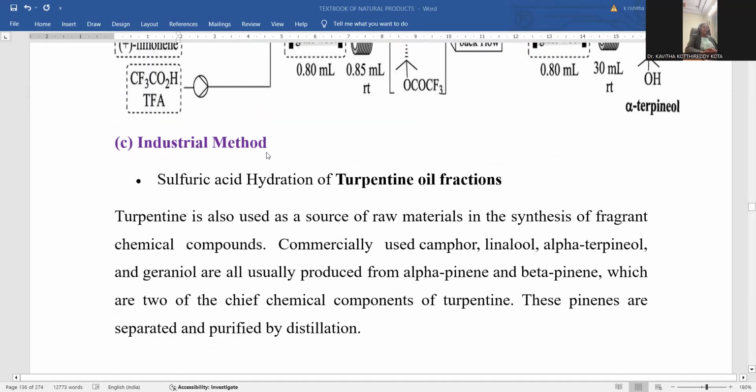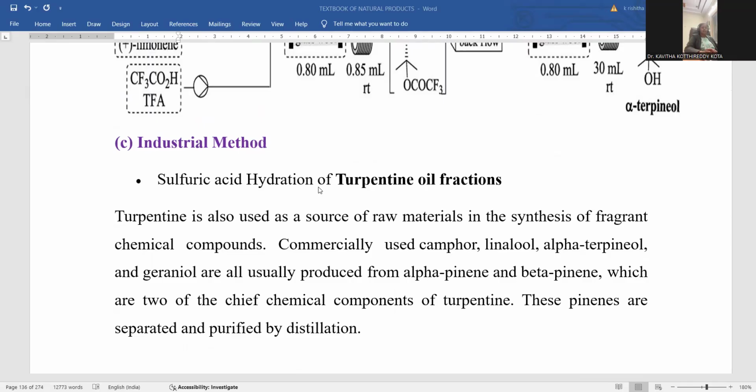Let me go for the industrial synthesis of alpha terpineol, how we can synthesize it on the bulk scale. Now, laboratory synthesis is taken in minute quantities, some milliliters of the compound and reagents added, and a tiny amount of molecule formed. That is a confirmation of whether the method we are applying is viable or not. That is the procedure you can apply in the laboratory pathway.